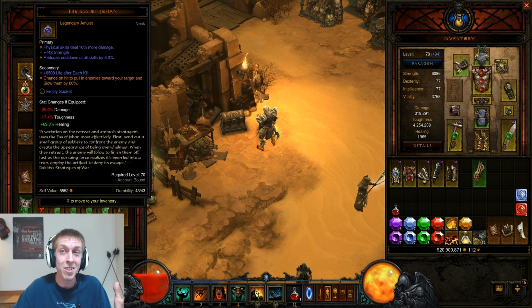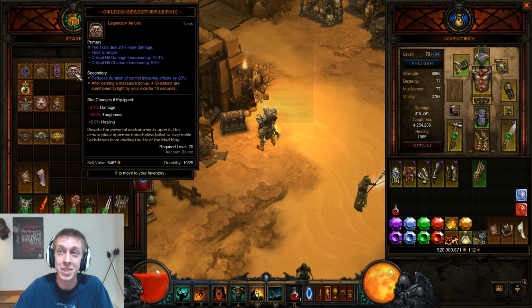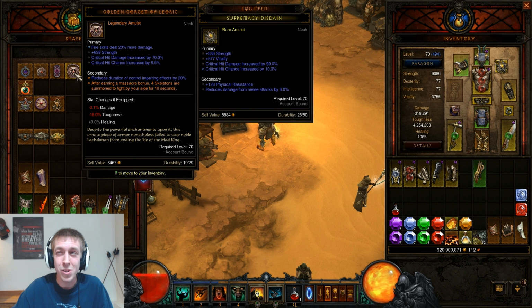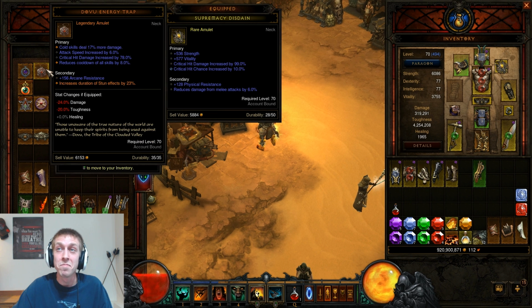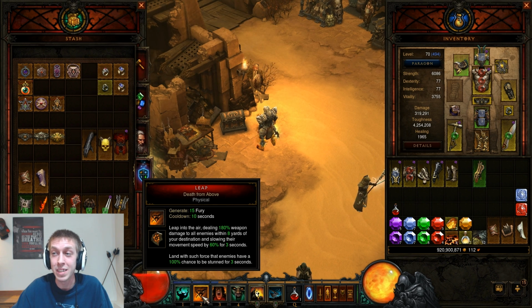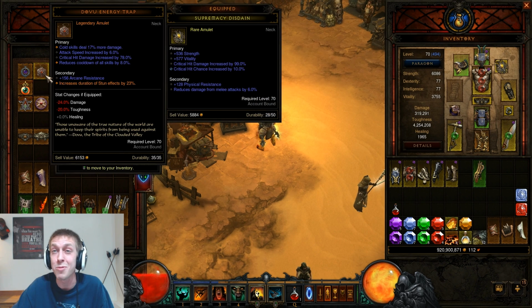Unfortunately, I'd definitely rather have one of these other ones over here. After earning a massacre bonus, 4 skeletons are summoned to fight by your side for 10 seconds. They really don't do much damage. But the legendary secondaries are really amazing on amulets. Summon a Shadow Clone to your aid. This is a really good one. The Hand of Vaxo, DeVoe's Energy Trap. This is also very good. Increased stun duration. Like I said, when you're using your leap, you're going to be wanting to use Death from Above, which is going to be stunning, and then that's going to be increased in stun duration by 23%.